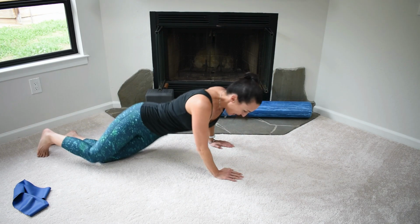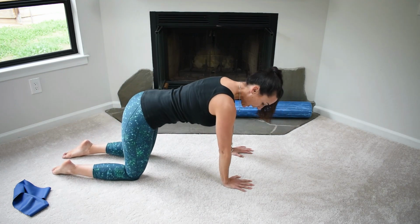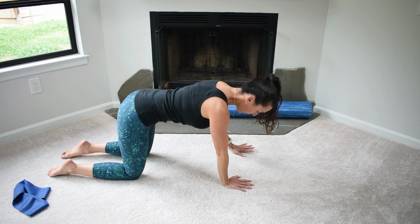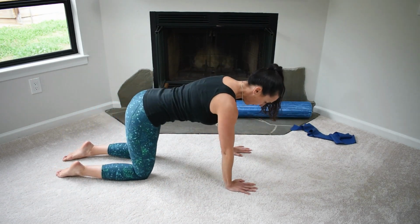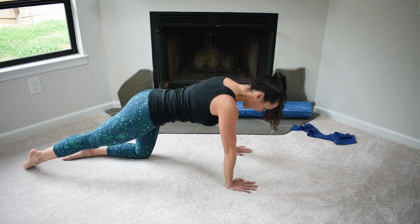So for our last and more advanced position, we'll be on all fours, keeping length in the spine. Make sure that you're drawing your lower belly to keep your lumbar spine or lower spine long in particular. I'm going to move this out of my way. And then on your next exhale, lift the belly as you reach the right leg back behind you.